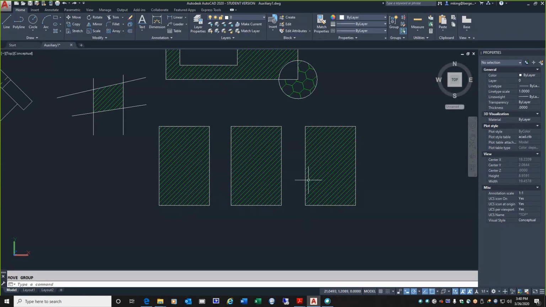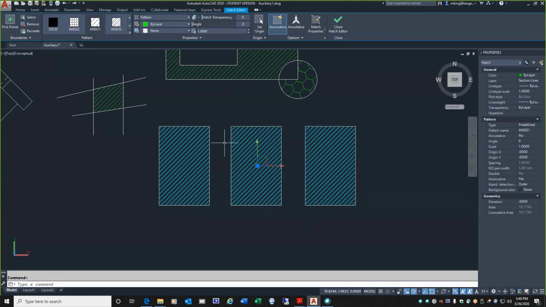And now we're going to start transitioning into editing hatch. So I'm going to select on this hatch, and when I pick on that, my ribbon returns to the same look as if I was creating a hatch. And in my options tab, I'm going to select the word options. That'll open up, and you'll see separate hatches.